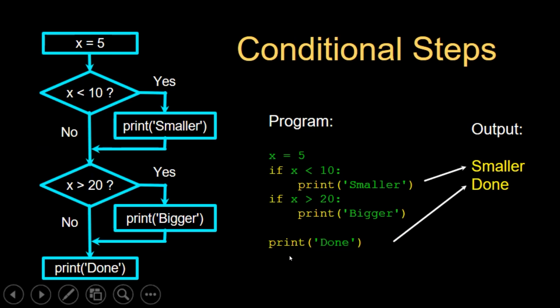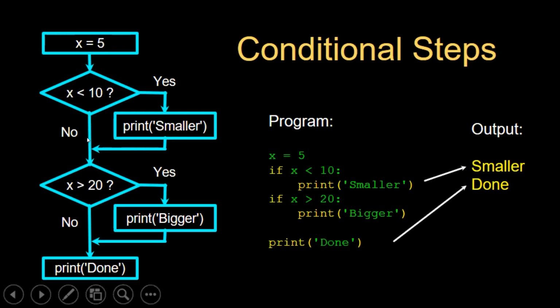Ayan. Then print done. Okay. Ayan, so dito siya mag-skip. For example, in-enter mo yung x is equals to 5, no? So you have your condition statement here. Yung 5, is it less than 10? If yes, then you print smaller. Tapos na yun, done na.